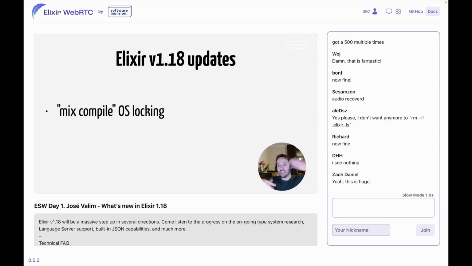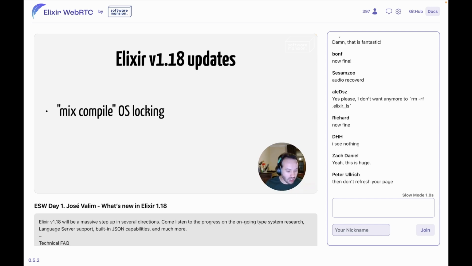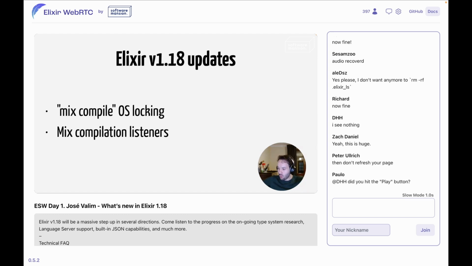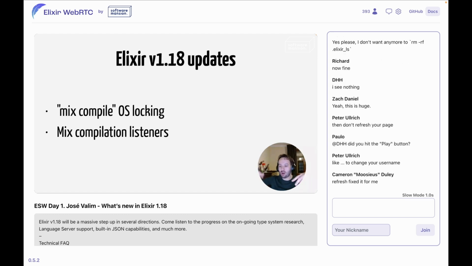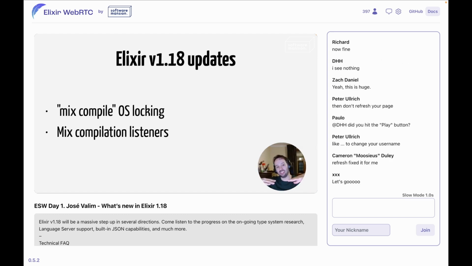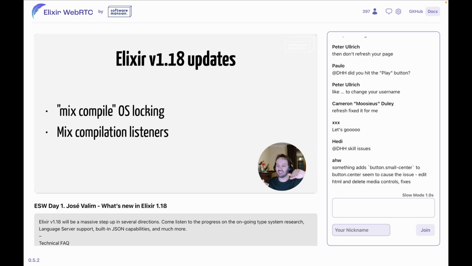They would race each other, but now we have a lock. Furthermore, because if two things try to compile at the same time only one of them succeeds, we also add this idea called mix compilation listeners. In a compilation listener, if another process is compiling, you can actually wait for what that process is doing and hear about it.